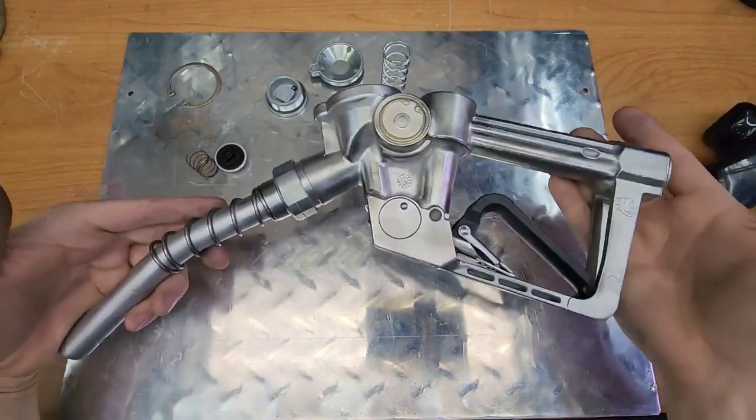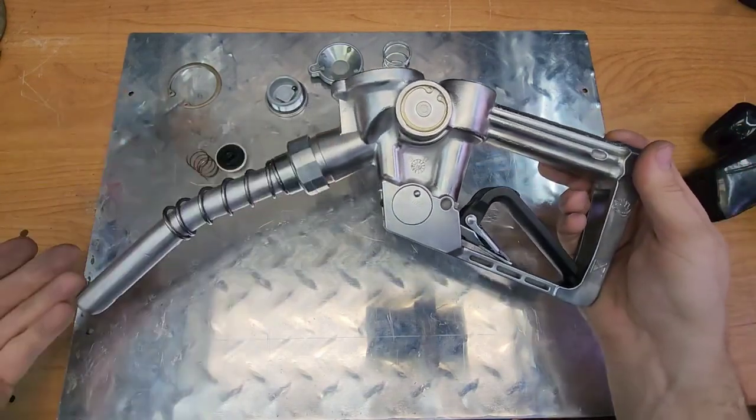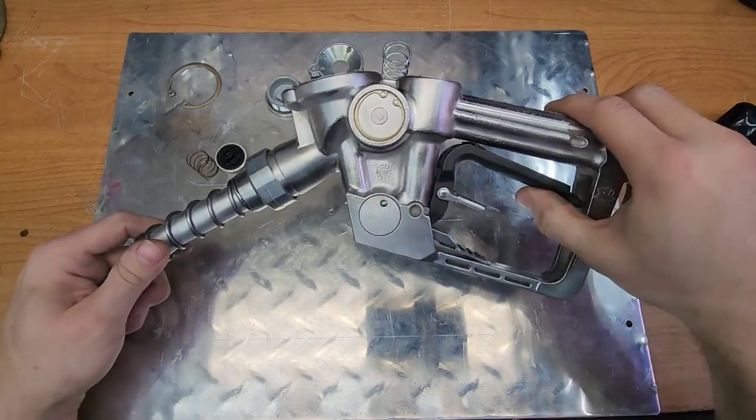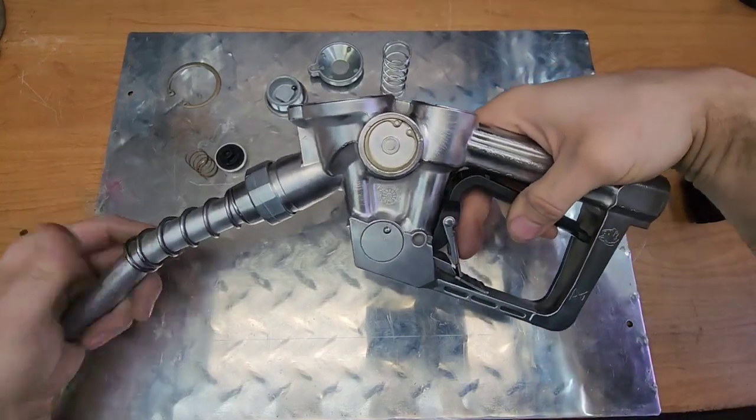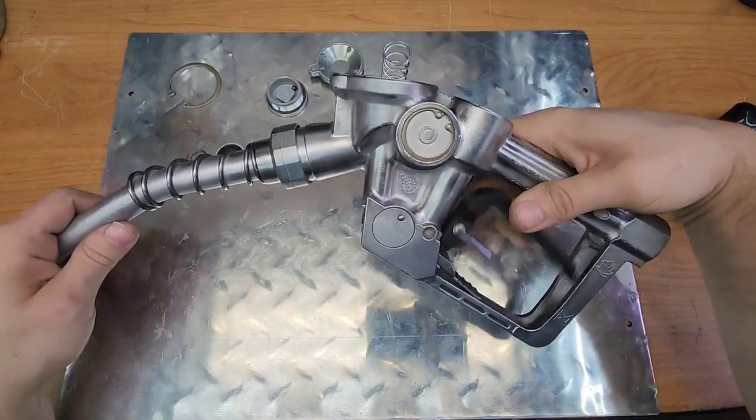But these are amazing feats of engineering the way they operate, because the gas comes in and somehow it knows how to shut off when your tank's full. And if you were to leave it engaged with the little flapper down and it shut off and you put it back in the pump and then someone comes along and turns the pump back on, it won't come out. It has to wait for you to reset it to do it again.